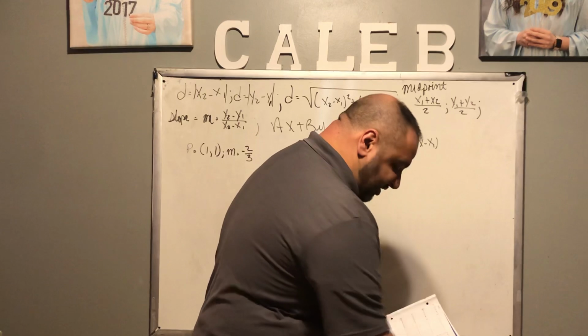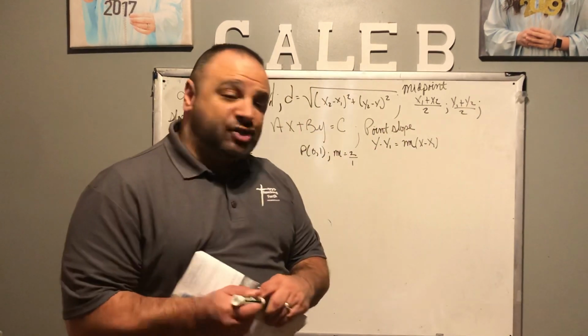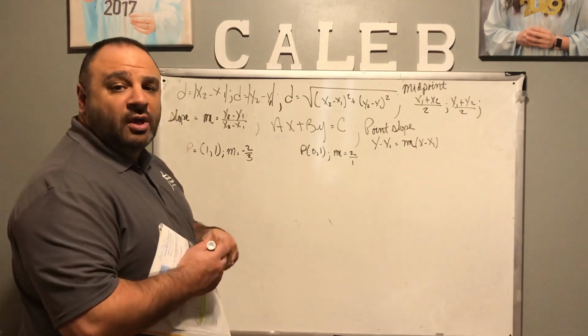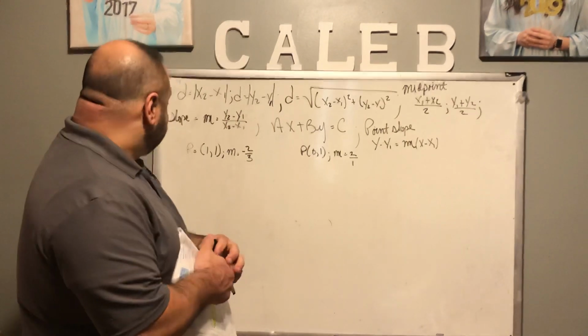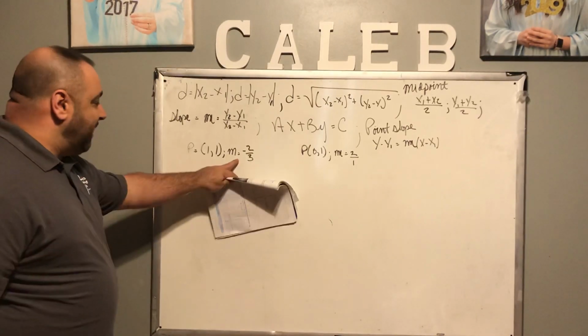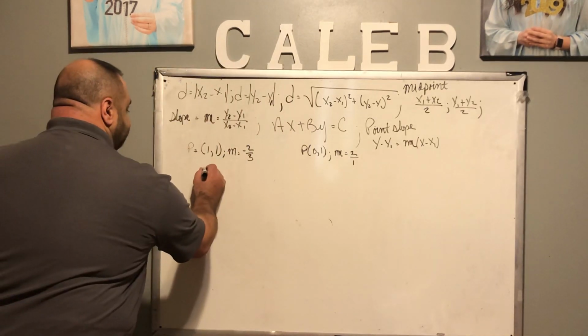We're going to do quickly 7 and 9 on page 22. So let's quickly do number 7 here and number 9 here, just to do them together by way of review, all right? So we have a point and we have a slope given to us. So we're going to use the point slope equation.